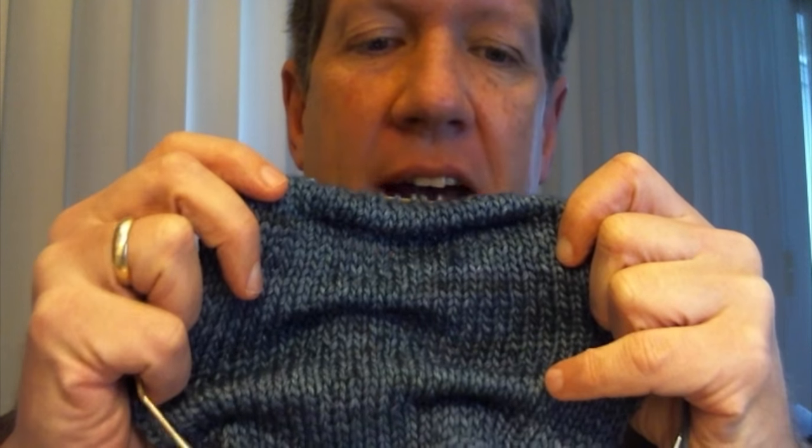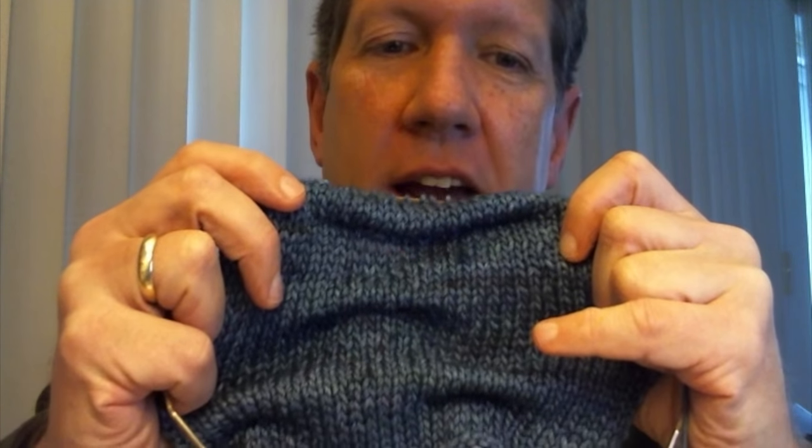All this really is, is five stitches across horizontally that are attached to the same five stitches directly above it — in this particular case, ten rows above it. So in essence, we're buckling the fabric or folding down the fabric in such a way that it creates this little loop or tube of fabric. You see this little ruckle or tube of fabric.